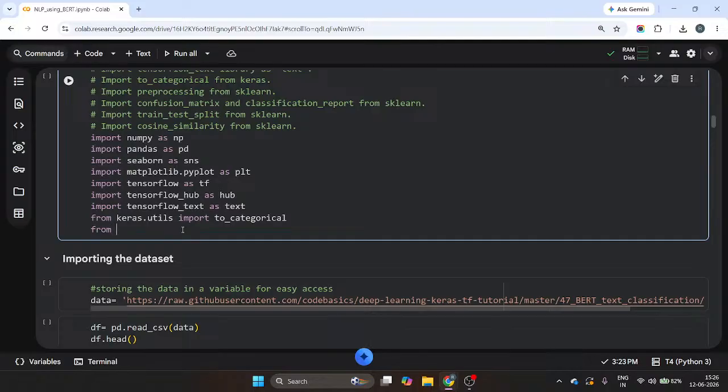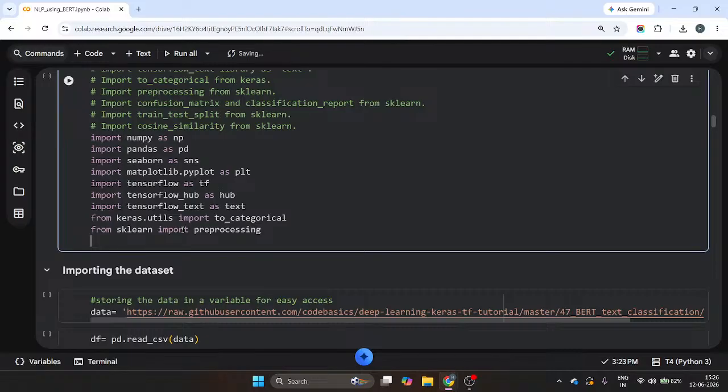And then from sklearn import preprocessing. Then from sklearn.metrics import classification report, confusion matrix.